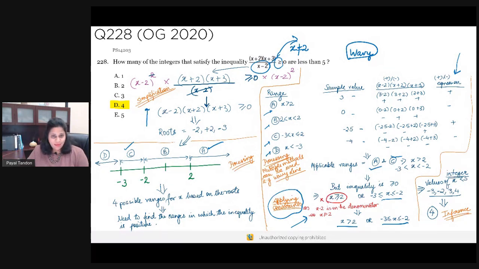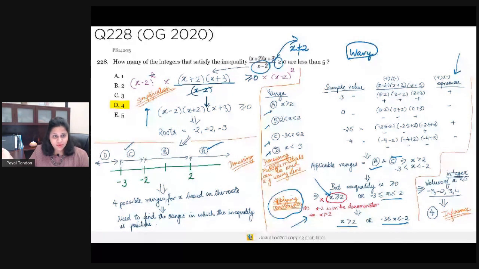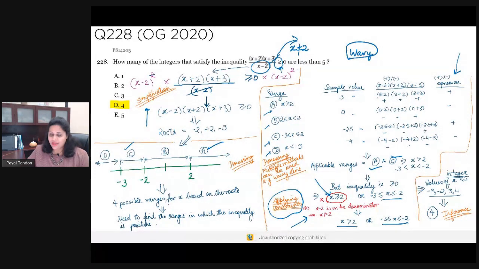So processing can be done in different ways, but ultimately, this is where a number of people make mistakes. They either don't consider the equal to sign at all, they forget to consider it, or they don't consider the constraints, which is why they may end up selecting the wrong answer. And that is why this is a difficult question. The accuracy for this question on our platform is 40%, which means it is definitely a 700 level question.